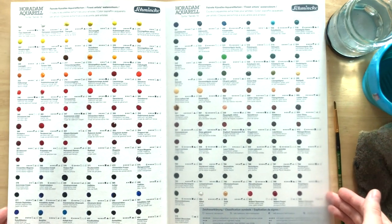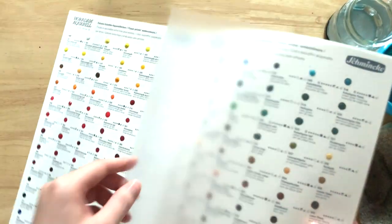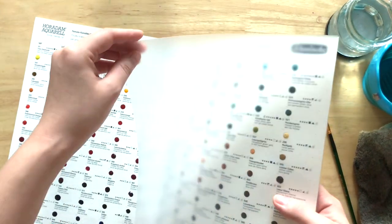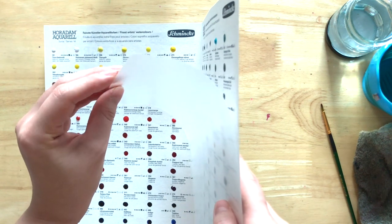So I bought this dot card from Jackson's when they had their Schmincke sale back in April or May, I think. It came very well packed, and I particularly love this translucent sheet of plastic they put in between these pages. It's very thick and sturdy for its purpose. Just listen to it.